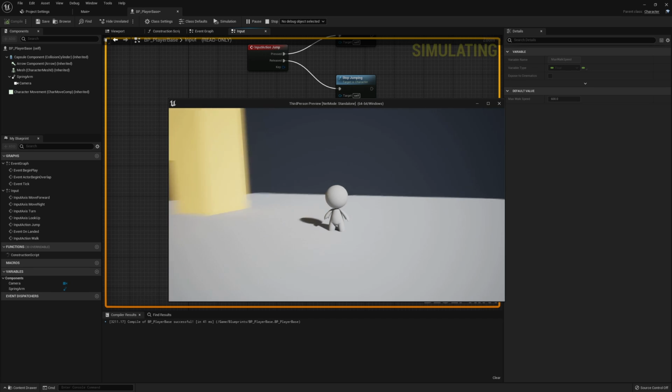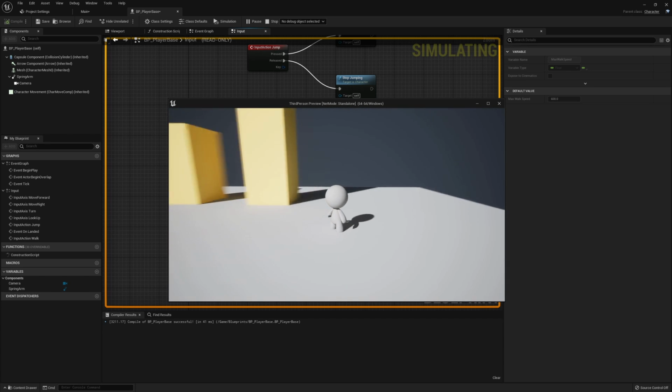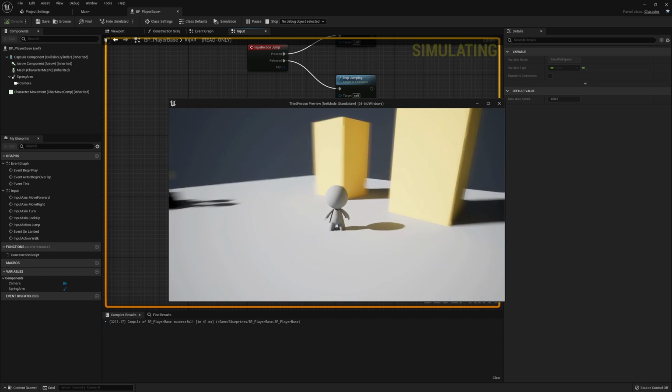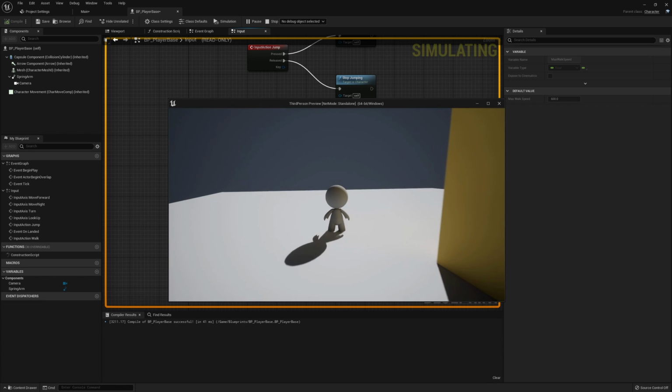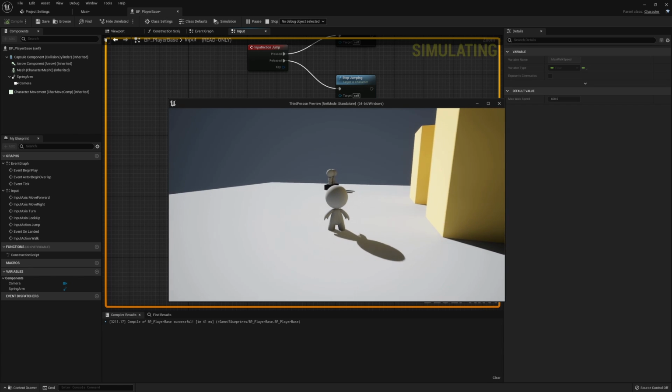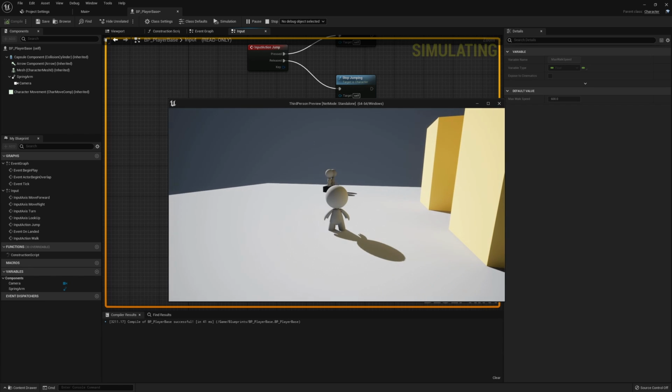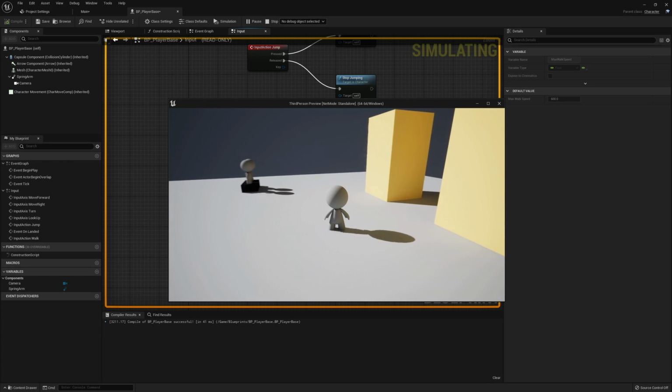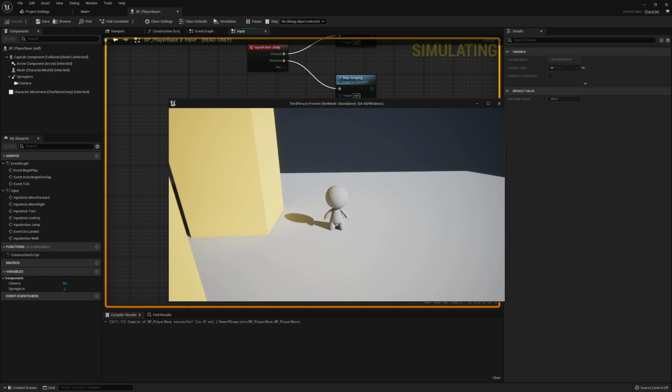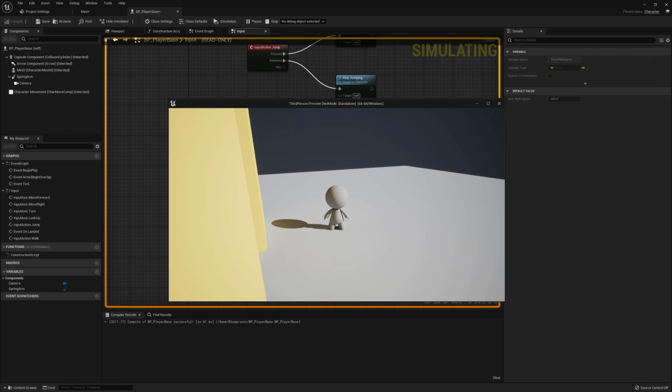So if we come in and press play, we won't do anything just yet. Remember, I have this set to control, so I'm going to press control, and you can see we slow down. When I release this, we're not going to go back up because we haven't done that half. But the problem is that if we press control again, we're going to half that again, and again, and we're essentially just going to keep halving it until we can barely move.